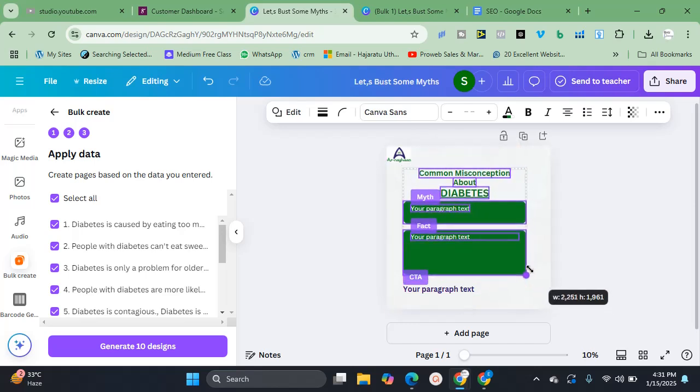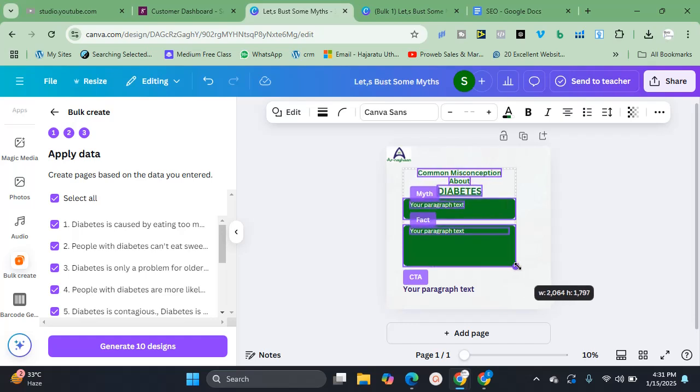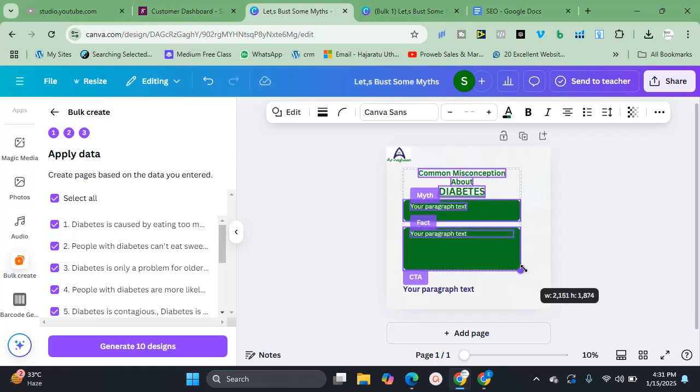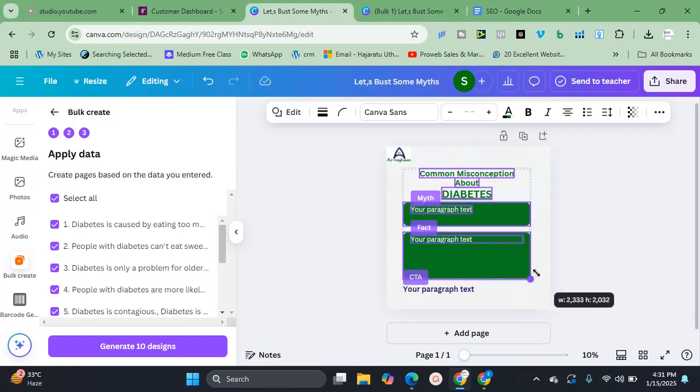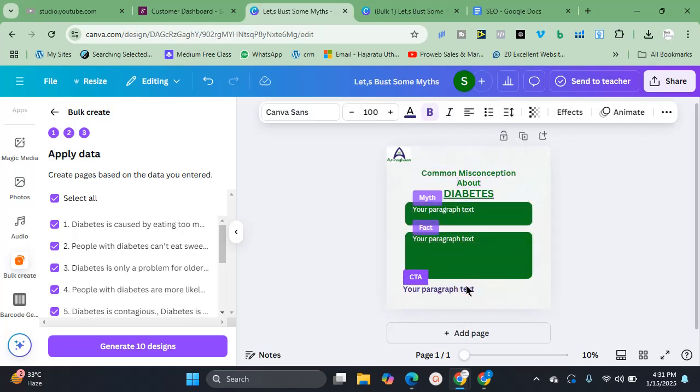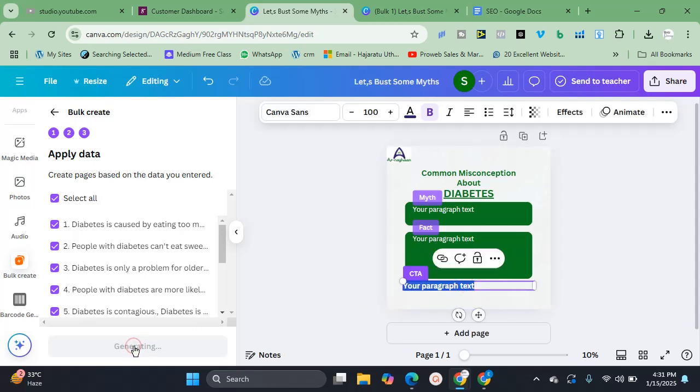I'll make that a bit smaller, right? And then realign it to the center. Yeah. Then I'll shift my call to action upward. Now that we're done, I'll say generate designs again.